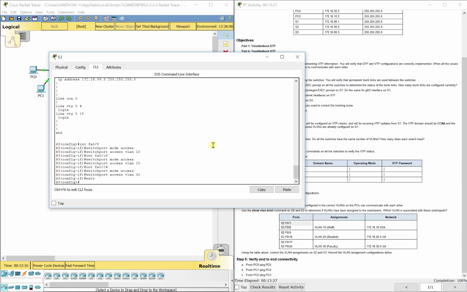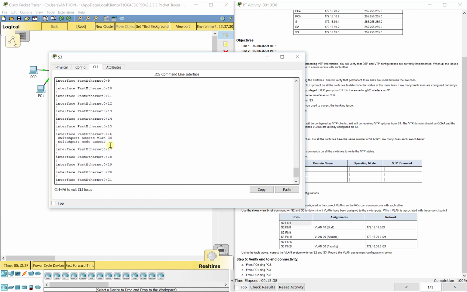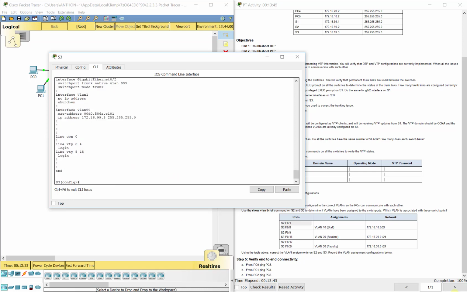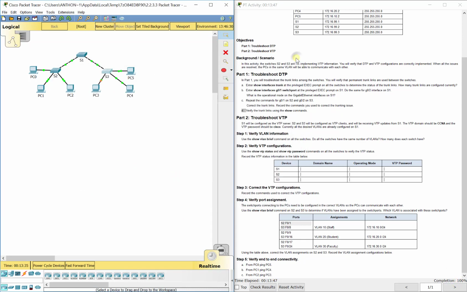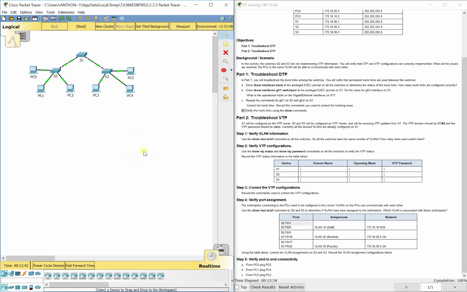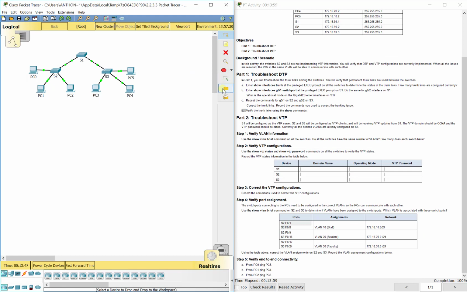Okay, now if you do again a show VLAN brief, you should see the port assignments there, and again if you do a show run, you will see it there as well for each interface. All right, just a different view. And we got 100 out of 100 at that point. So everything should be working. VLAN to VLAN should be able to ping. You're not able to ping across different VLANs because we don't have any inter VLAN routing set up.